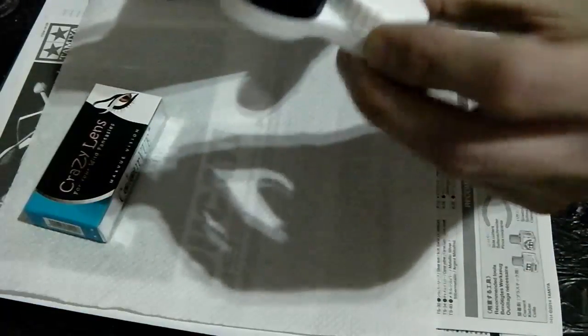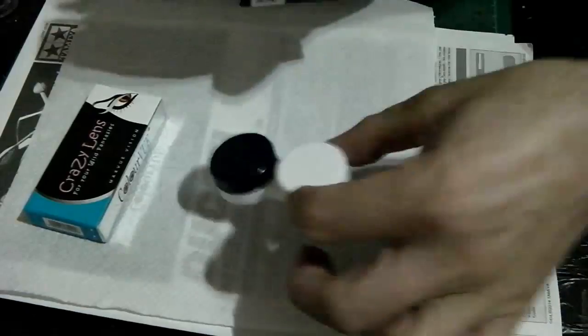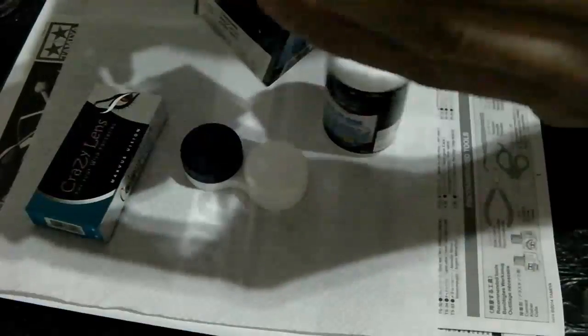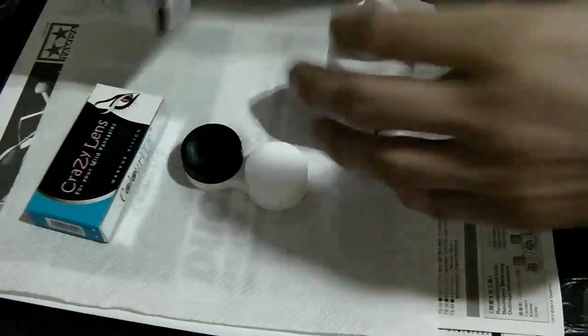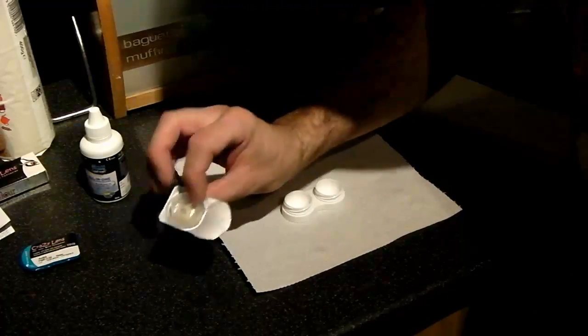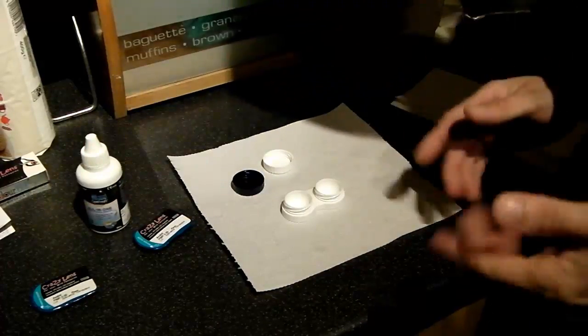So in this little box here, we've got a lens case with different coloured caps marked L and R accordingly. And then we've got a little bottle of solution, and inside the box here we have got some instructions, which I will open up and we'll have a read of in just a second. The contact lens case has been cleaned. The lenses are here and the solution is here.